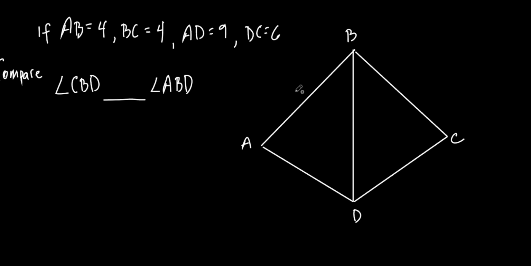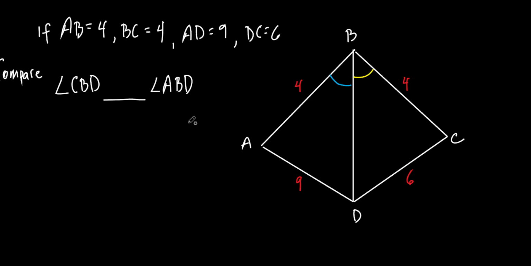So come over here, and we write down the stuff that they tell us. They tell us AB was 4, so I put a 4 right there. They tell you BC is 4, put a 4 right there. AD is 9, so I put a 9 for AD. And DC is 6. I put a 6 right there. And what are they asking you to do? They're asking you to compare angle CBD. We got to find where CBD is, though. Where is CBD? That's this one up here at the top right. Everybody see that? All right. And then you want to compare to ABD. There's ABD. So that's this one up at the top left. I did them in different colors. One's yellow, one's blue.